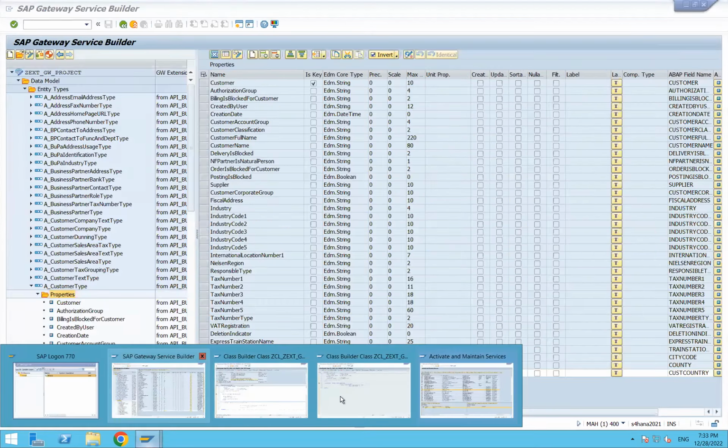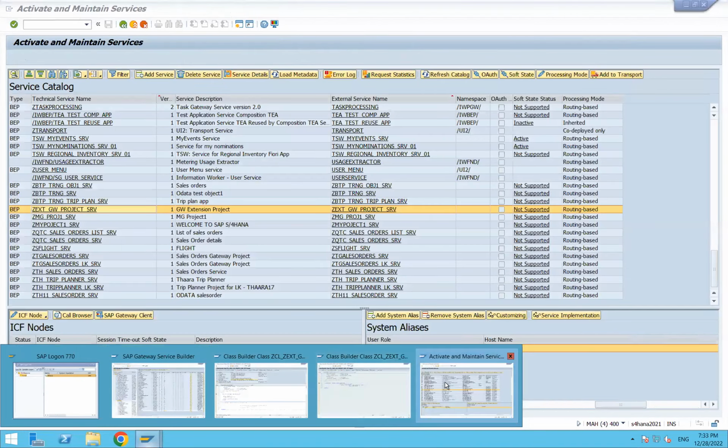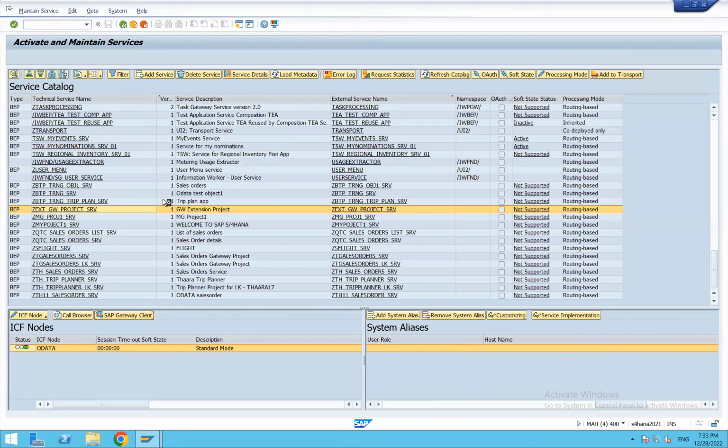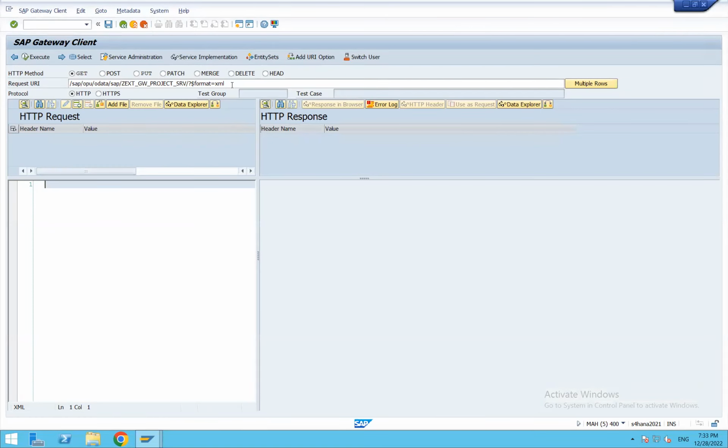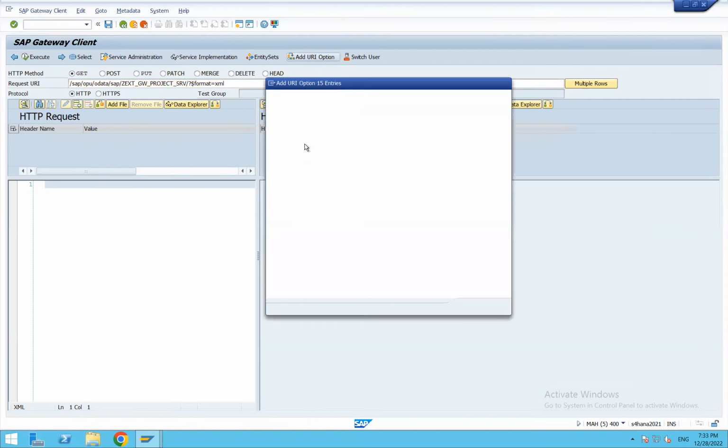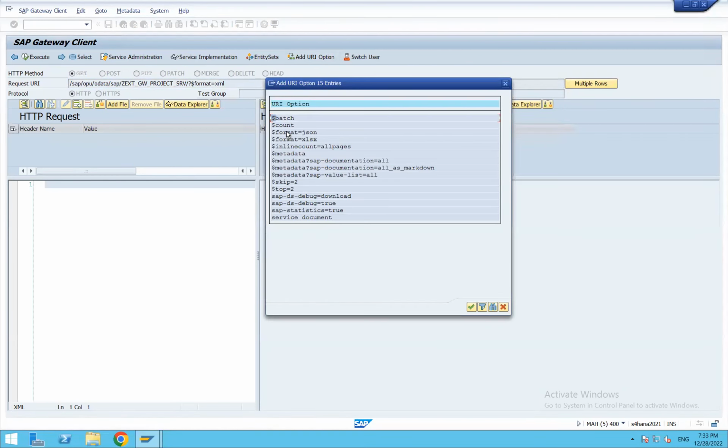Let me go here. Cleanup entity sets, or I can even try with metadata.